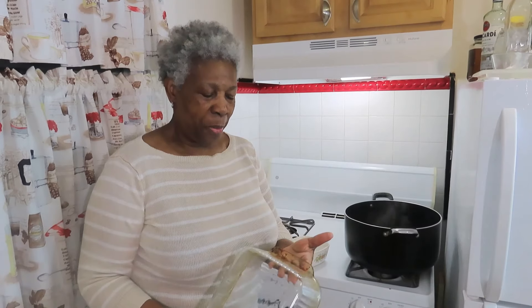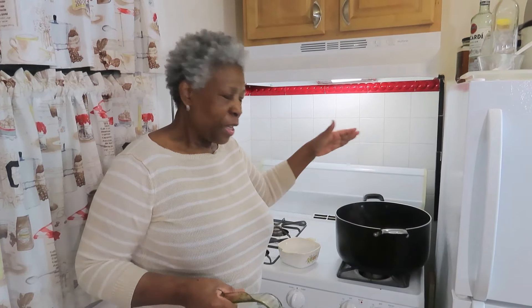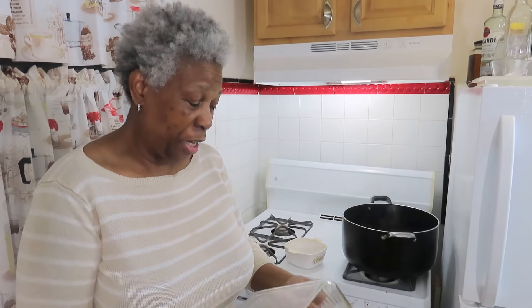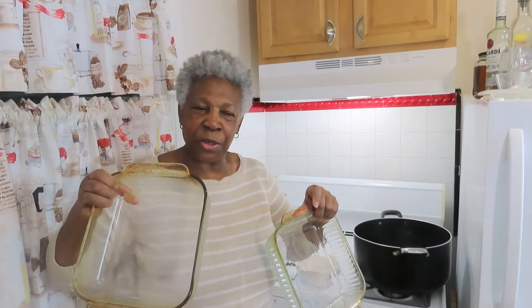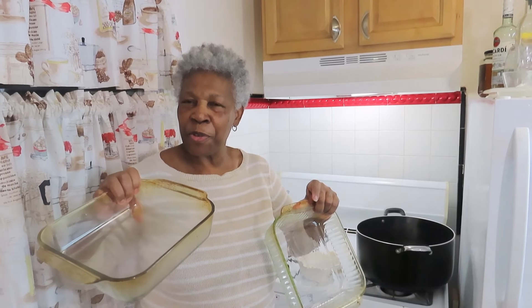Let me tell you something — my makeshift dishwasher is better than your dishwasher. If you ever have anything that you think you can use or get cleaned, look at this. Someone was throwing them away and I said to them, let me clean them for you. Just watch the process, guys.